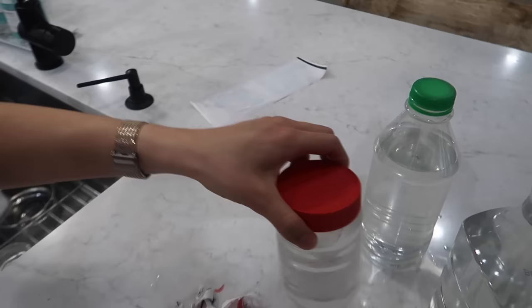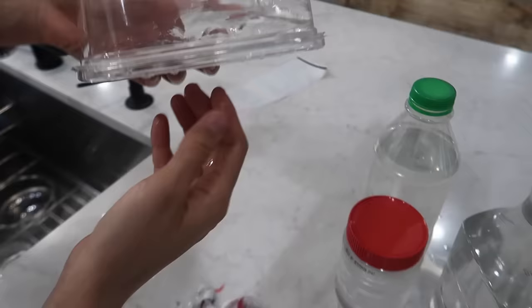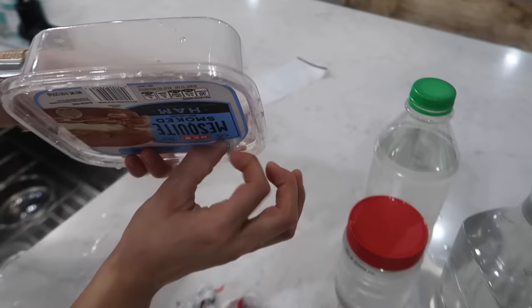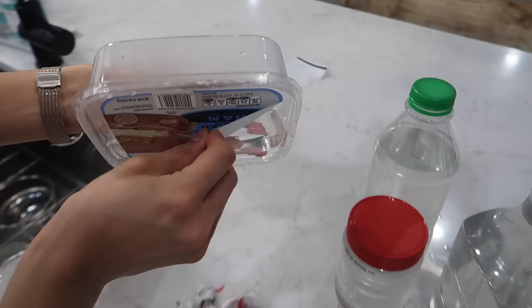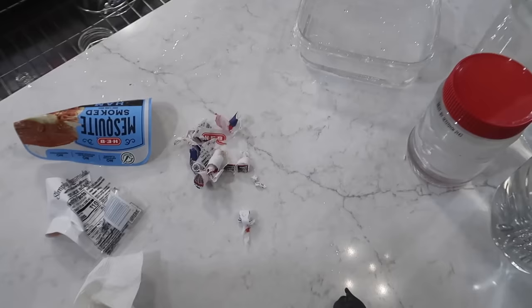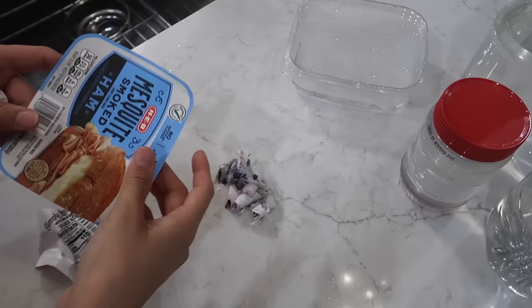Last but not least I have the other plastic container. Taking it from one of the corners, try to pick that up, get a good grip on it, and pull in a diagonal manner — this makes it a little bit easier to do and there you have it. No residue left behind because this was one of the thicker type of stickers. You can see the paper one is all torn apart while these thicker plastic-type ones are fully intact.